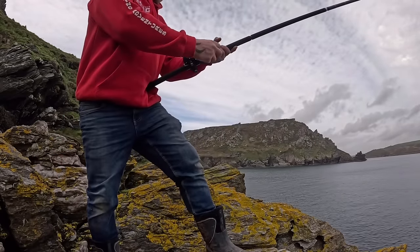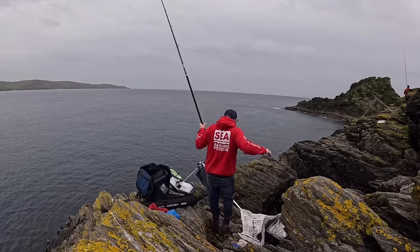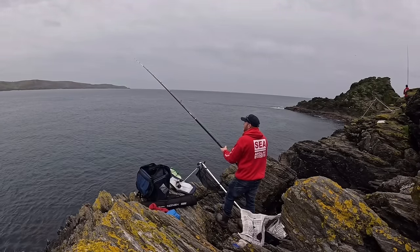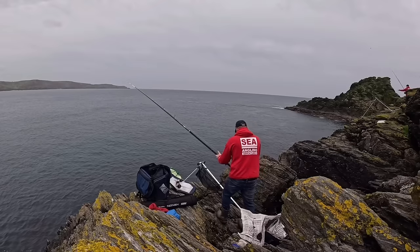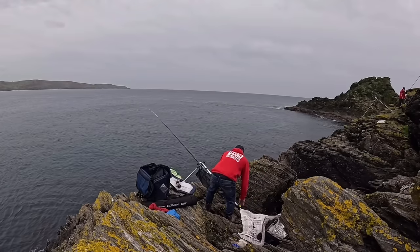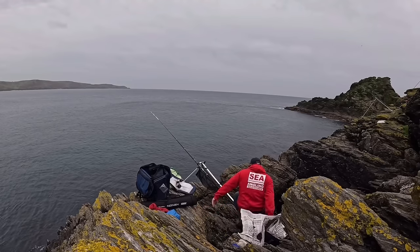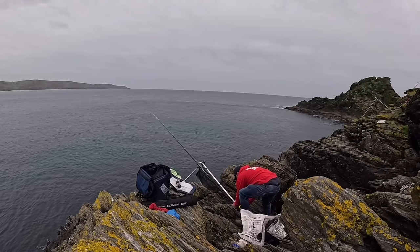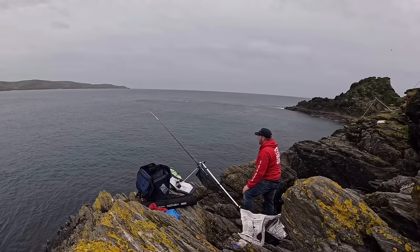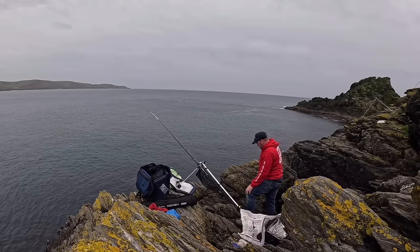But we'll get this one in the tripod now. I can let that go now. It's got a bomb lead on, and it can just bobble around in the bay. Nice crab bait on it. Hopefully we can get that plaice we're after. Whee. Not a lot of room here. Okay, so that can bobble around now, do what it wants.